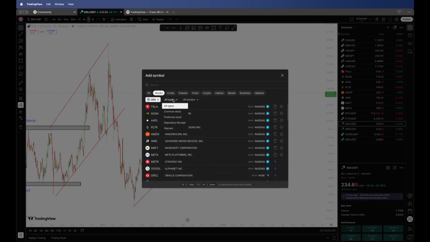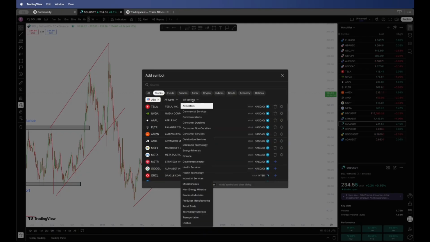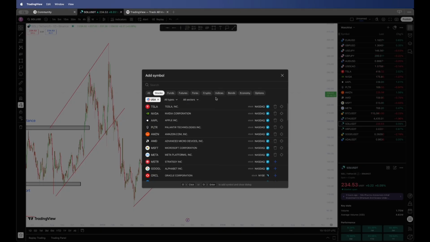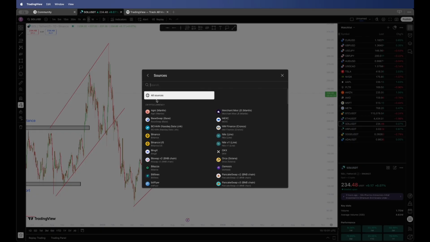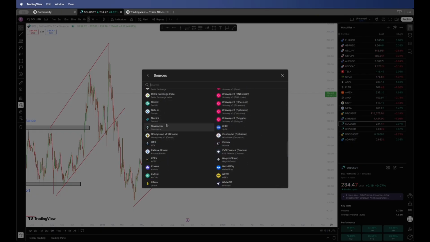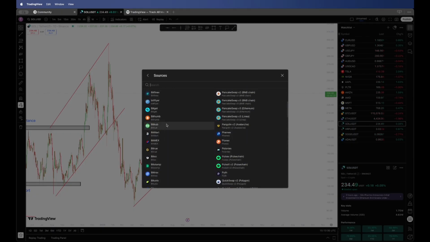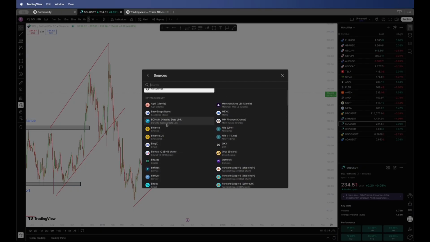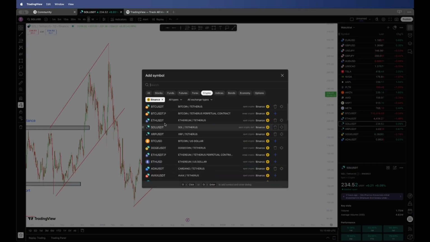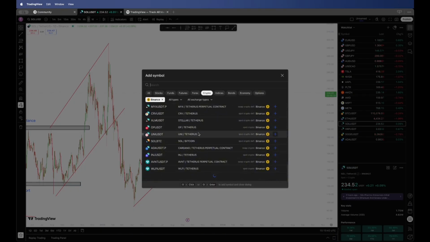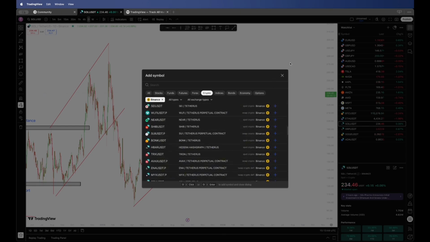And then you can choose types of stocks, sectors of stocks, things like that. And then for crypto, same thing. Since with crypto there are so many exchanges, the best is to look at Binance. So you can choose Binance, and you can see all those cryptos that are available in Binance.